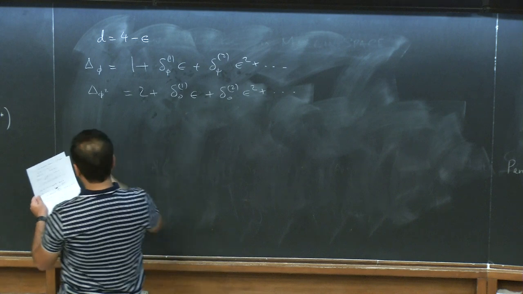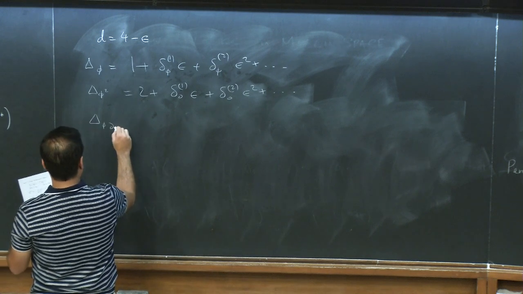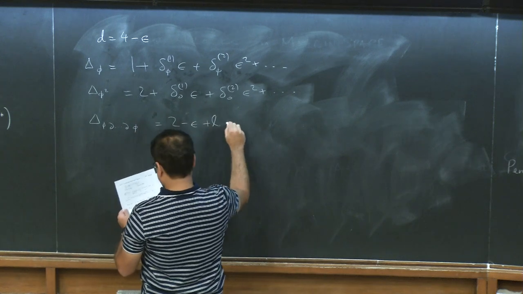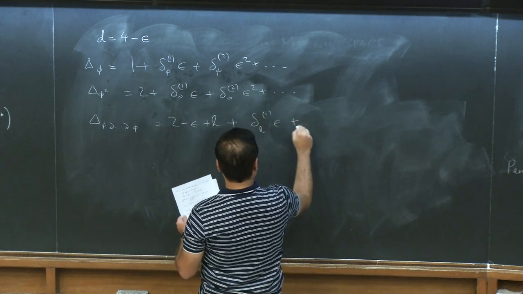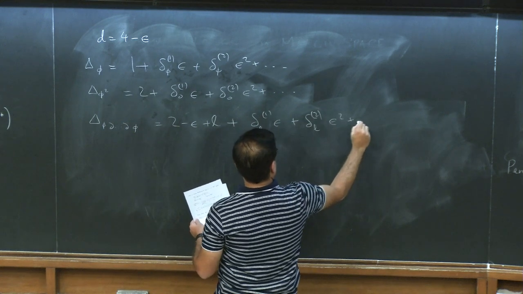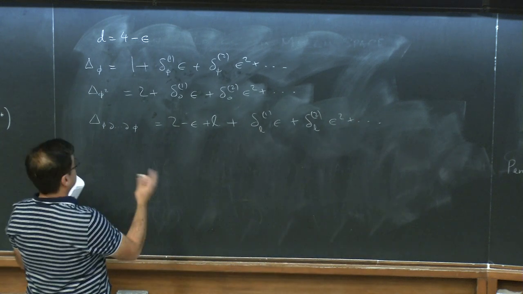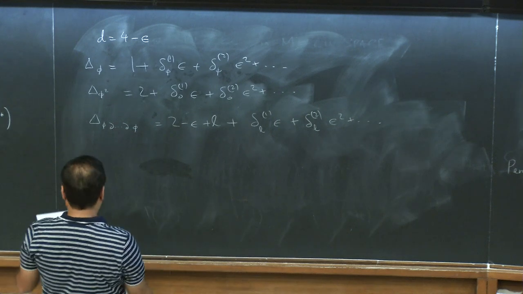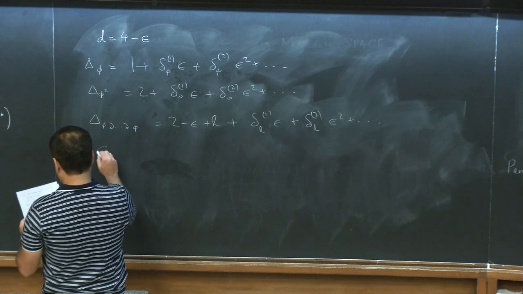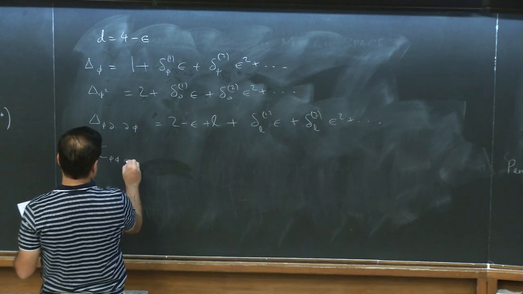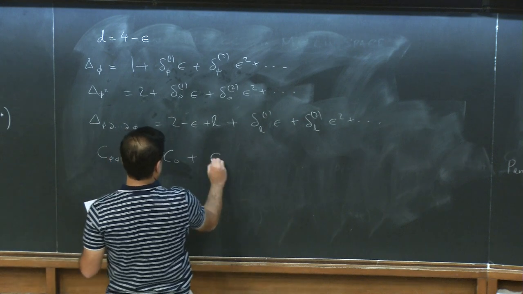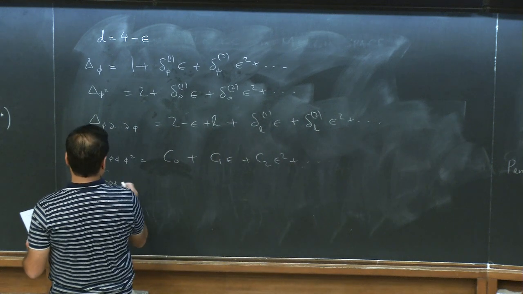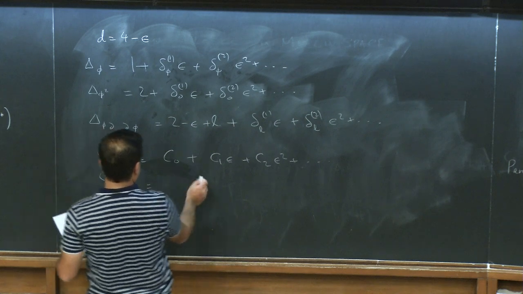And so on. And you do the same thing for the double field higher spin operators, which are gradients. So you write them in the same way. You do the same thing for the OPE coefficients. Again, for the OPE coefficients you don't require to specify the order at which they start. It comes out from the analysis. So for example, the C phi phi phi squared, you would write this as C0 plus C1 epsilon plus C2 epsilon squared and so on. C phi phi stress tensor, also you would write in the same way, dot dot dot.